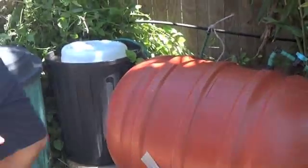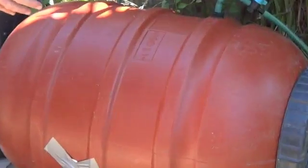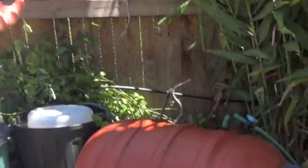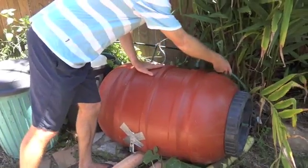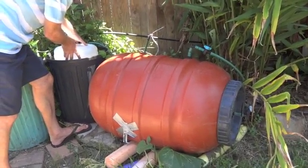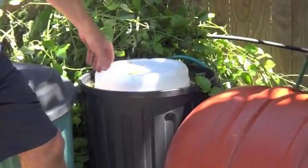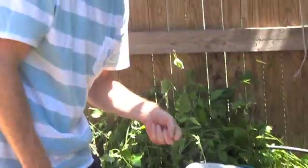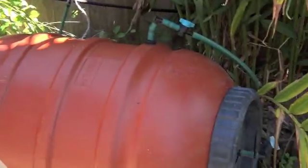This is our batch biogas producer. We've put approximately 170 litres of water in this with the mowing of our lawn clippings — it needs to be green young lawn clippings — water into the container, a bit of cow manure mixed up. Basically what happens is for about three days it produces a lot of carbon dioxide, so we've connected this with a tap here to this floating drum. It will produce probably three 30-litre containers of mostly carbon dioxide for the first three days, and each time this drum comes up with the gas we'll put a light to it to see if it will actually light. Once we can get a constant flame held by the gas within the floating tank, it's ready to join our biogas system.